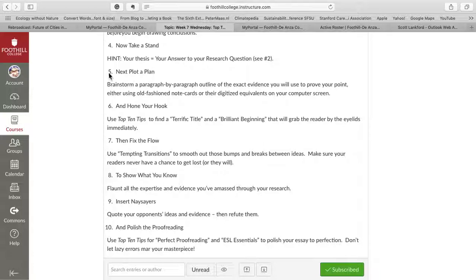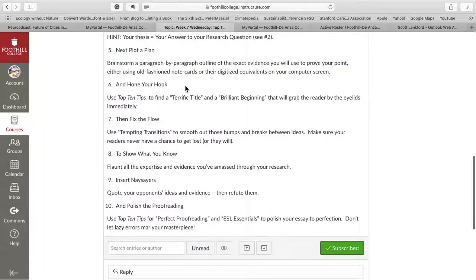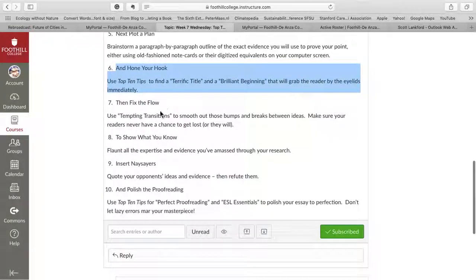Once you've got your research all piled up, you need to make a plan for how it's going to fit into your paper. You don't want to get it lost. This is the essential step of making an outline that many of you like to skip over. If you know what your thesis is based on your research, then, and really only then, is it time to think about the intro and the title and the subtitle and how to do an ending and all that kind of stuff. Of course, you do need to worry about the flow.